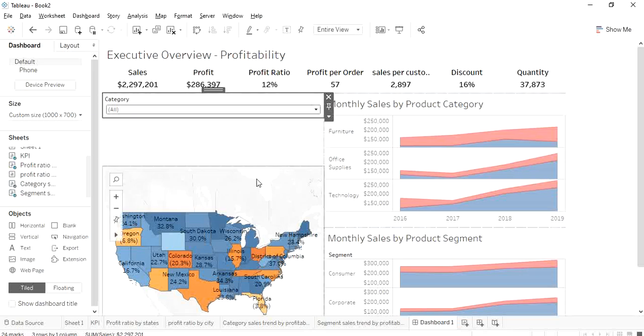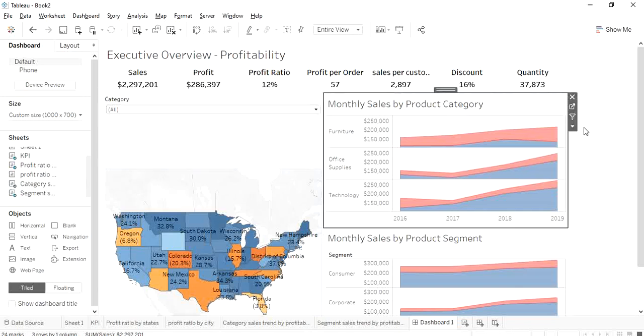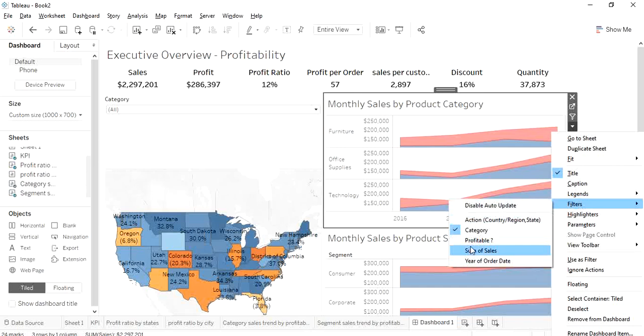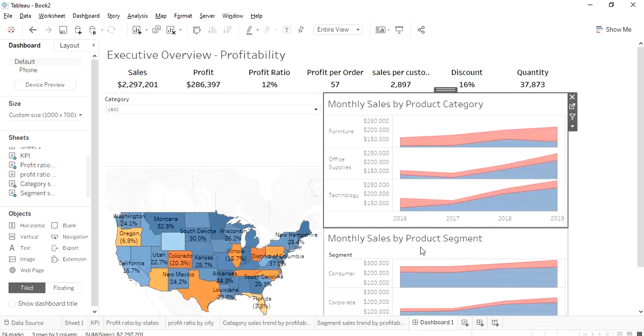Now to bring that region, I think we have it on this page itself. I'll go to filter and oh, I don't have region here.